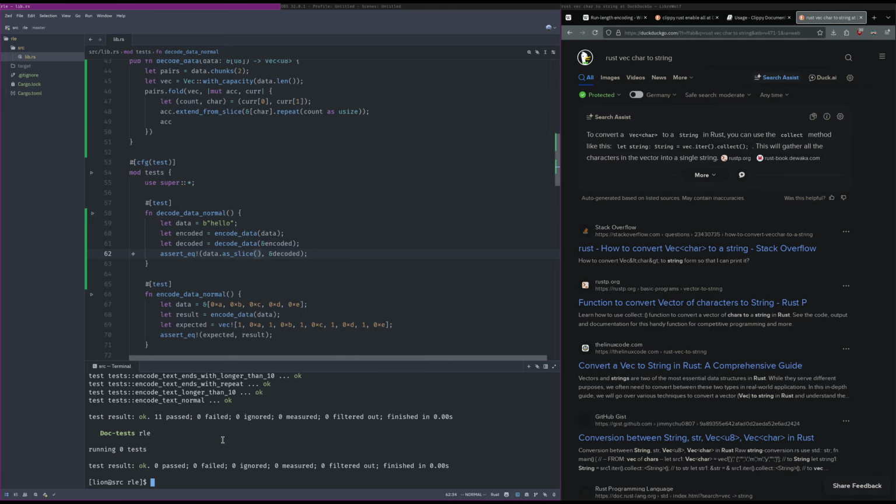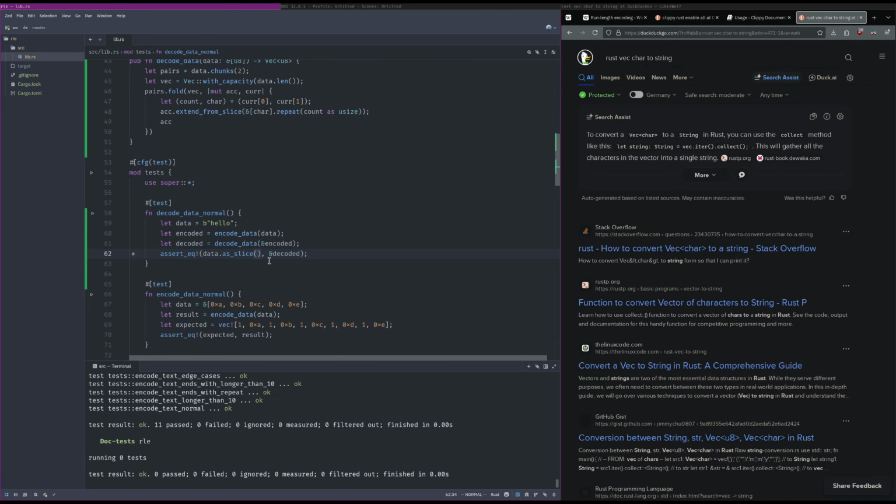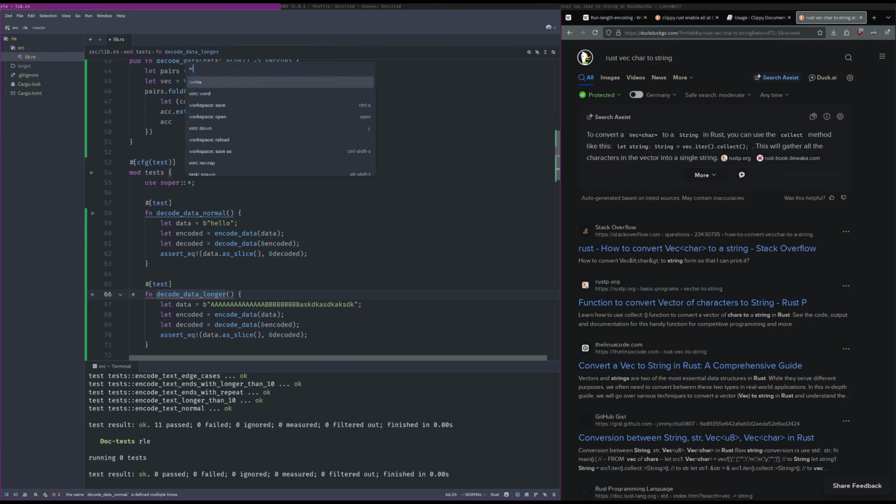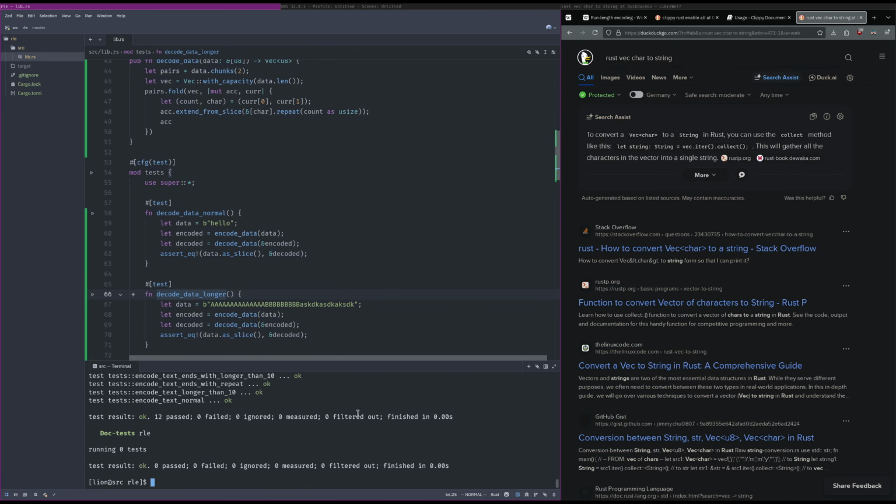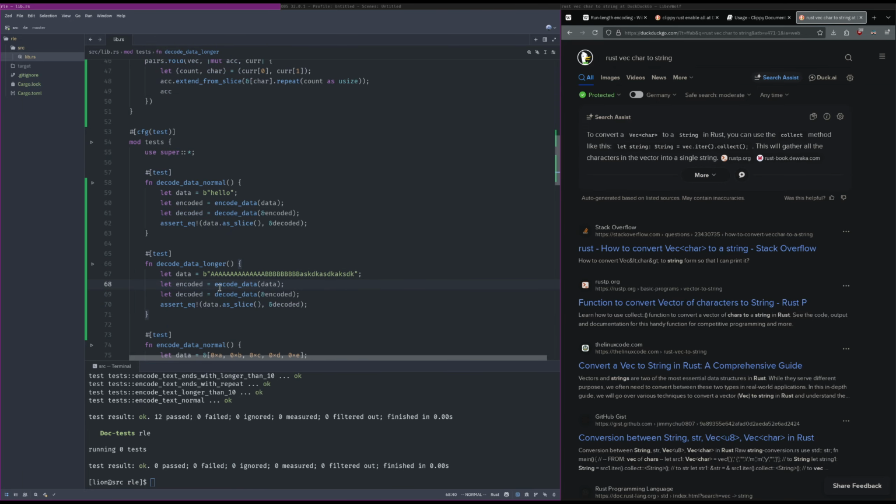Cargo test. Yeah, that seems to work. I mean, it's not very fast, but I don't think we need fast right now. I think none of this is particularly fast. This is longer. Also works fine. So we encode it, and then we decode it, at which point it's this again, and yeah, seems to work fine.